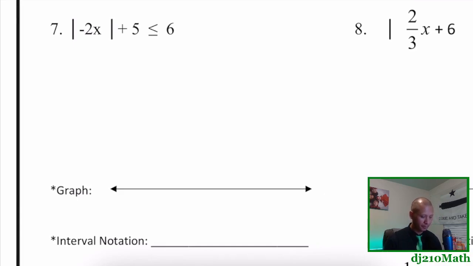With the inequalities, there's a couple different moving parts here. So we still got to isolate the absolute value. However, when we are splitting it in two, so to speak, as long as the solution side is positive, we can split it into 2. However, for the negative part, we have to flip the sign.